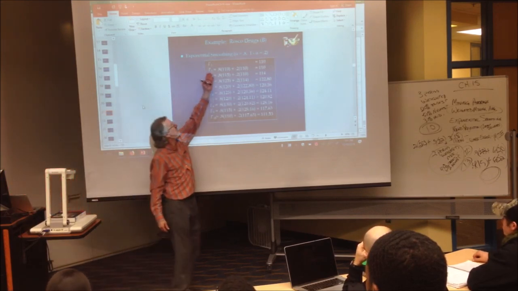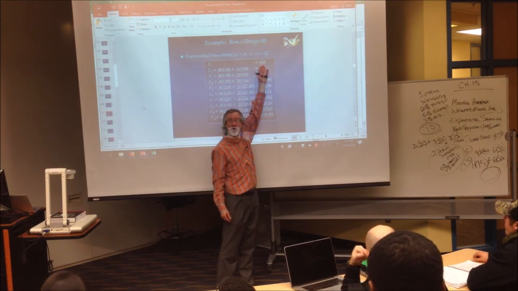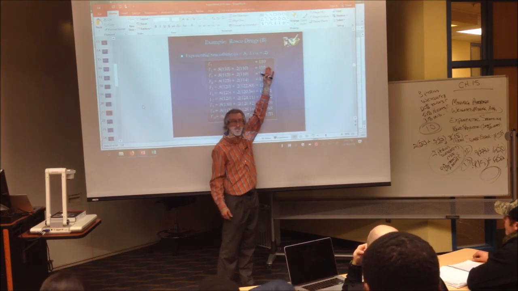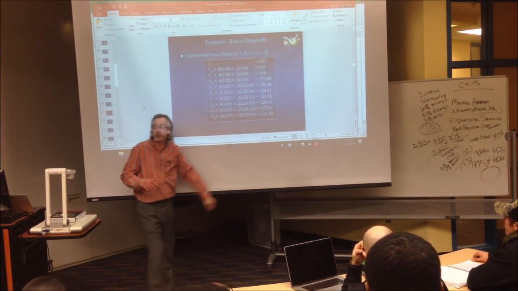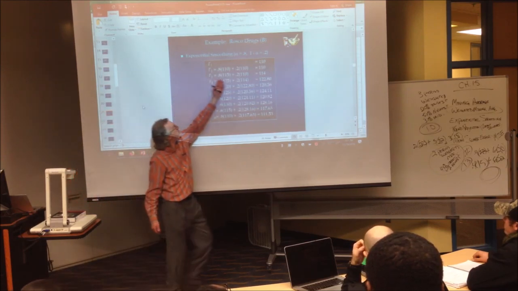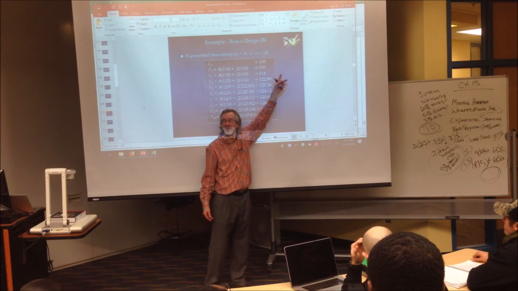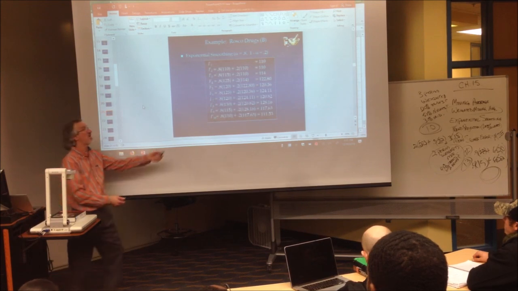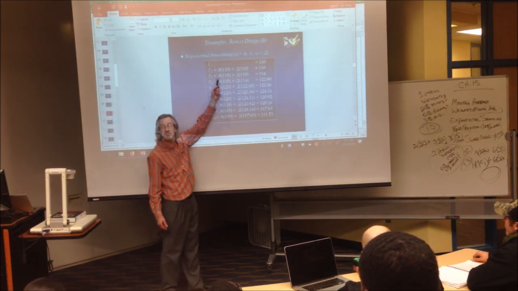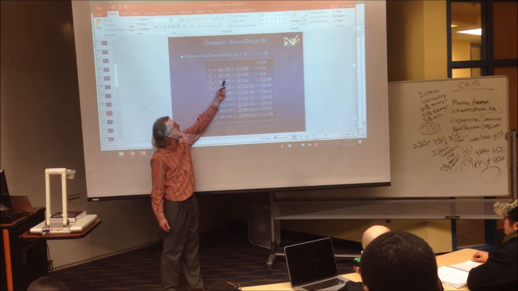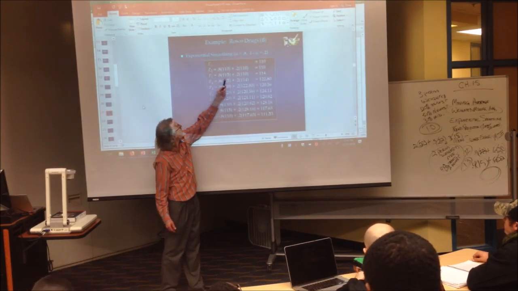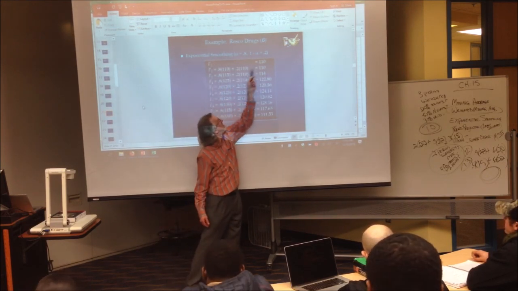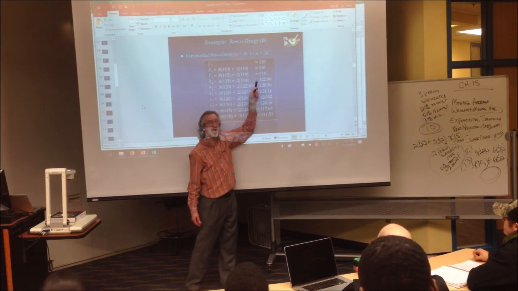Start with period 1. The forecast for the first period is always the actual for the first period. Notice it's the exact same number as when we were using the other smoothing constant, because period 1's actual is 110. You can't change that. Notice period 2's forecast is the exact same as period 1. I explained that in exponential smoothing, that's always the case. Now things start to change. We're forecasting period 3. Our new smoothing constant is 0.8 times the previous period actual, which was 115. Actual for period 2 was 115. And then the opposite of the smoothing constant times the previous period forecast, 110. Add together, there's our new forecast, and so on and so on.